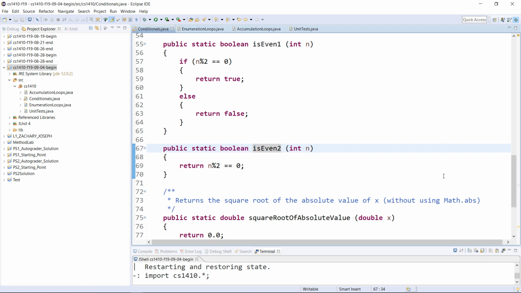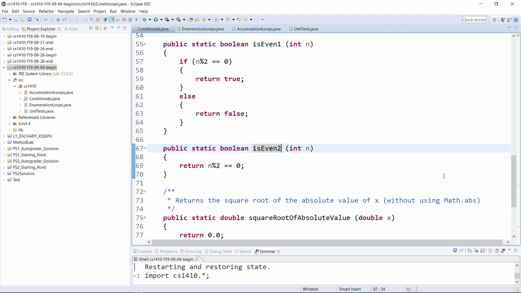Okay? In the first version, we're computing n mod 2 same as 0. That's either true or false, right? If it's true, n is even. If it's false, n is odd. So just return the value of that expression. There's no need to use the value of that expression to decide whether to return true or false. It's already the right answer. And that is a lot simpler. Is even 2 is simpler than is even 1. So it drives me nuts when I see code that says if some Boolean expression, return true, else return false. Just return the Boolean expression.